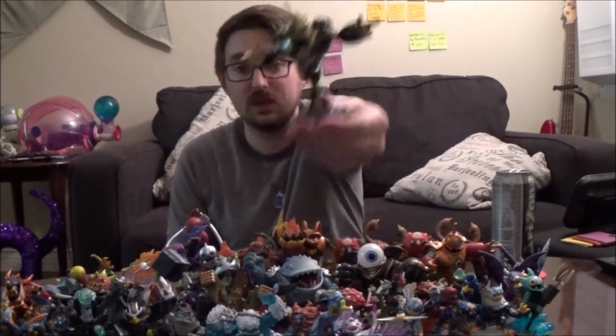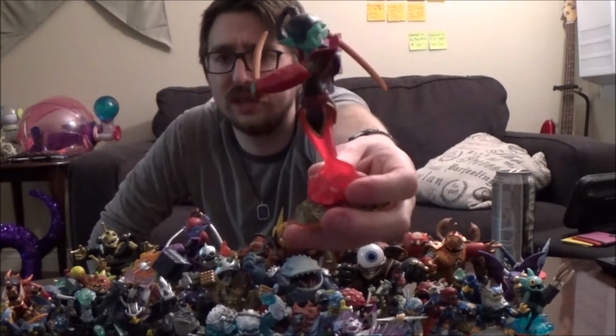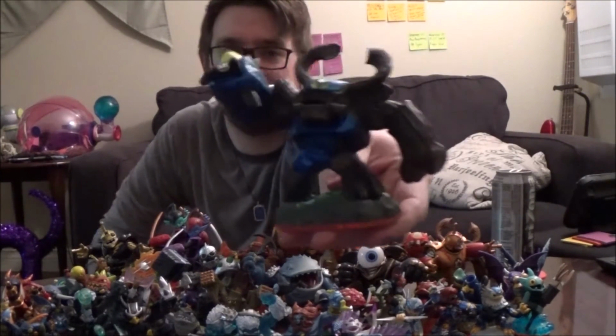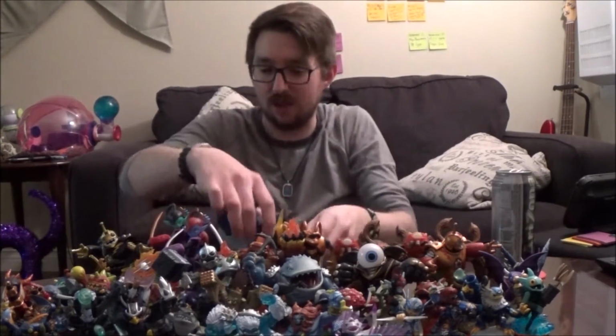So we got Legendary Bouncer. Scarlet Ninjini, who looks really cool. I really like Scarlet Ninjini's colors. Narimakre! He looks so cool. He's one of the coolest Skylanders variants I've ever seen in my life.